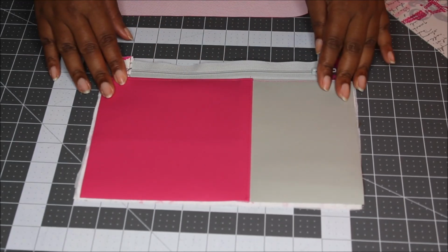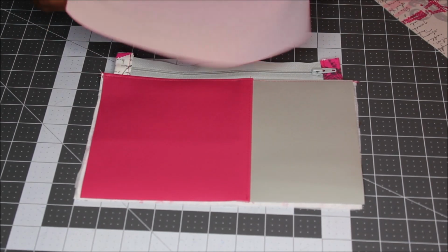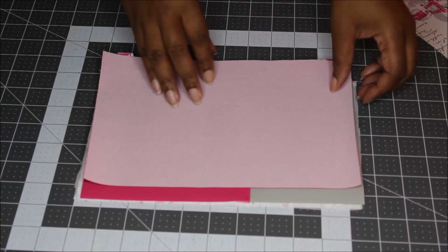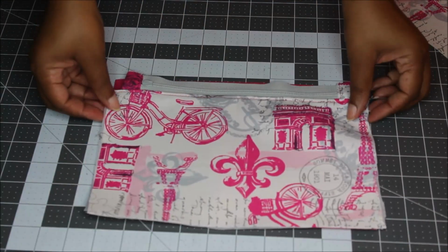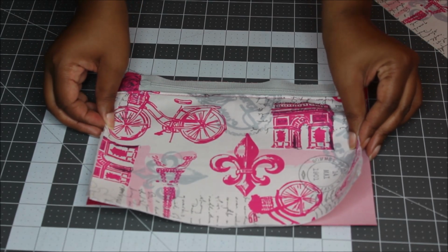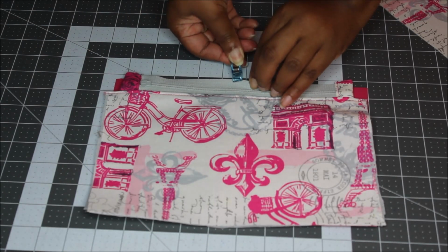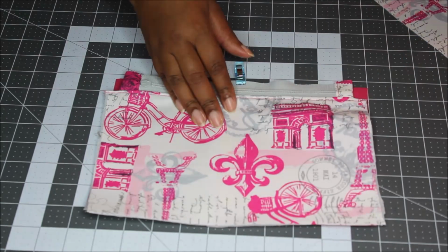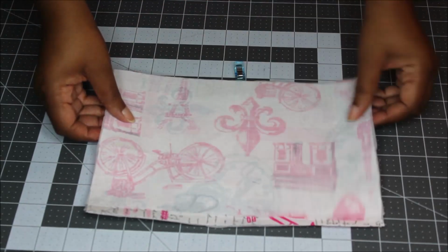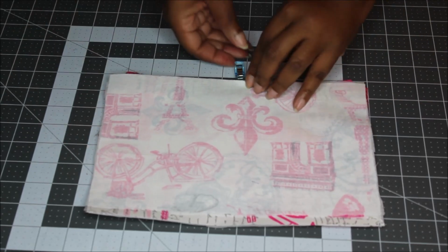Alright, so now that we have this side attached to our zipper, let's go ahead and attach the other side. So take your other main piece. Make sure everything lines up nice and neat. I'm going to take my clip. So your two main pieces are right sides facing. Take your other lining piece and place it on top. So your two lining pieces are now right sides facing with your zipper sandwiched in between.